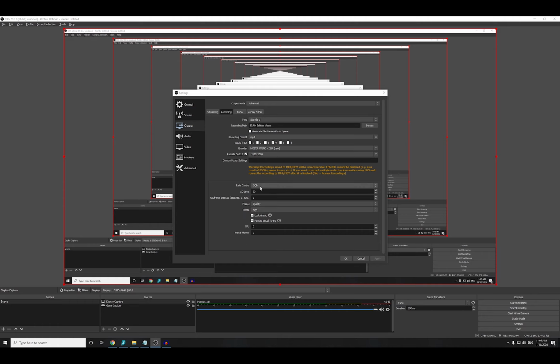We will start on the rate control. The rate control option that you will pick is the CQP, and the CQ level is 20. Now, if I am not mistaken, the original setting is 15, and the number is tweakable depending on your preferences. But somehow, for me, the magical number is 20. I found out it provides the best output video with the least lag so far. Leave the keyframe interval at 2.